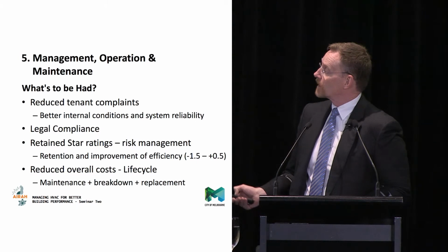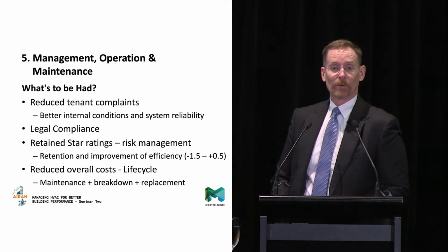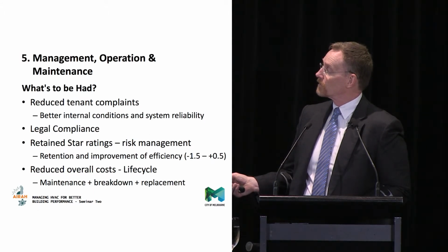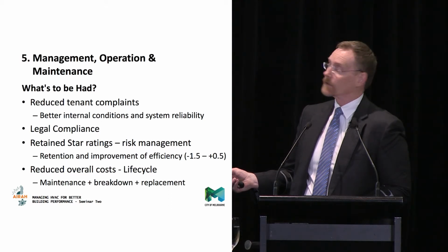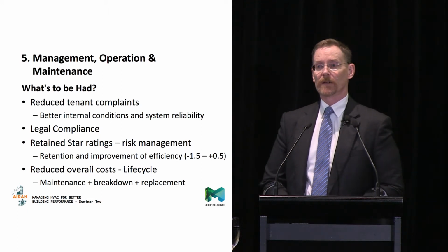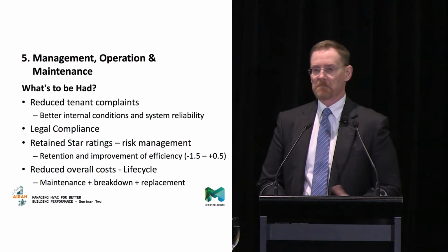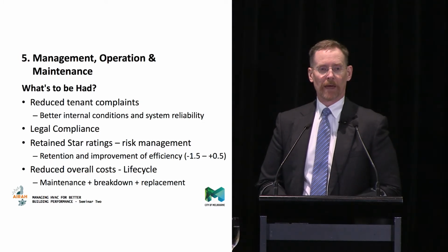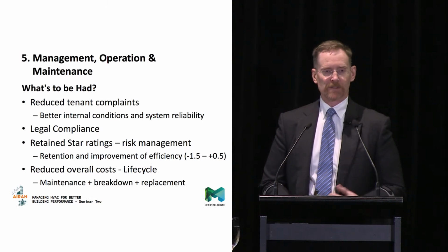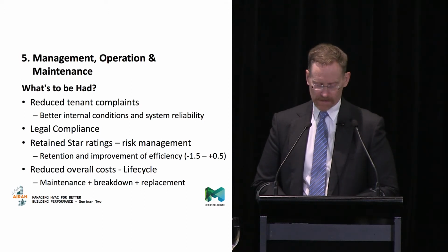If something goes wrong down here in April and the maintenance contractor has left the chiller on all weekend and your energy consumption for April goes through the roof, your cumulative, all of a sudden you're starting to run above the line. Unless you can get this back below the line, you're going to exceed your target. NABERS work in half-star increments. You exceed your target by 1 kilowatt hour, you've blown half a star. In some buildings, it wouldn't matter. In other buildings, you've got rent rebates, you've got a whole range of issues. Maintenance is really central to that risk management approach that you need to take around retaining star ratings.